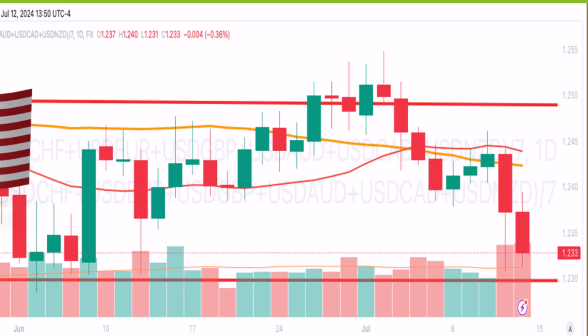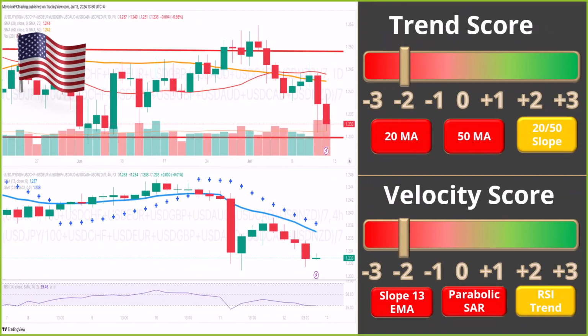I think this is going to come down to the economic data that Rob just pointed out. I think some of the data will fuel that move. So until I get that break, I'm going to be a little cautious, but I'm looking for that confirmation on that break for further breakdown. So that's where we are with the dollar.